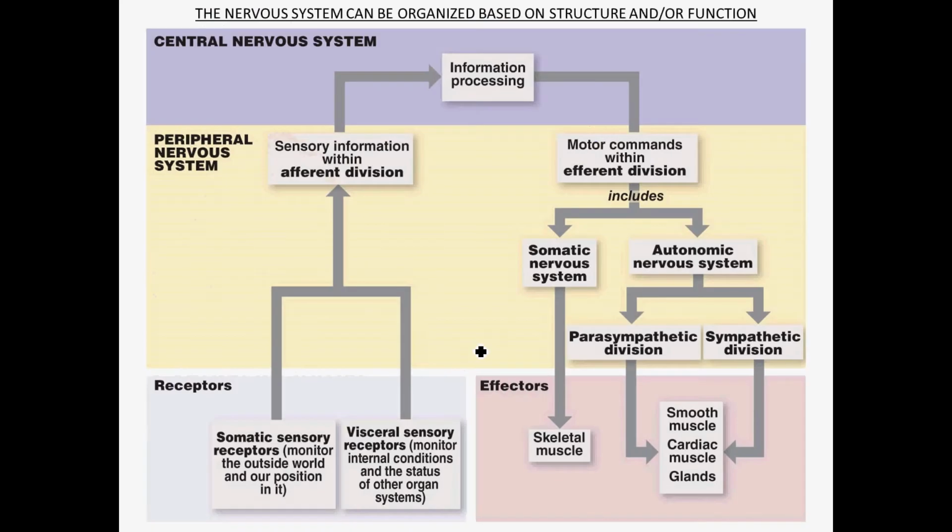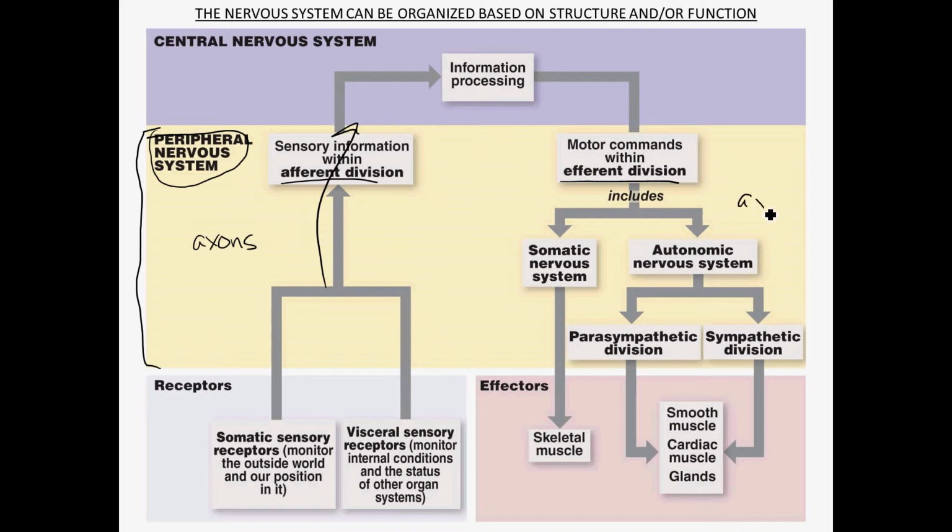Okay? So just to review here, we're talking about nerves. So we're talking about the peripheral nervous system here. And there's going to be an afferent or sensory division and an efferent division or motor division. So the nerve itself is going to be in this area. And a nerve is going to have axons that are conducting sensory information toward the central nervous system, and then there will be axons in a nerve that will be conducting information away from the central nervous system to the periphery to some sort of effector.